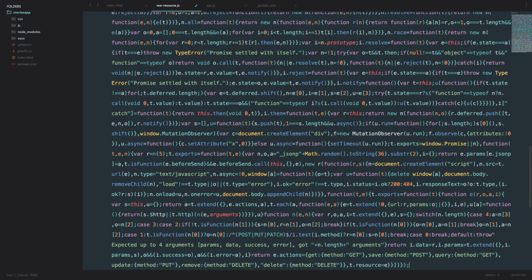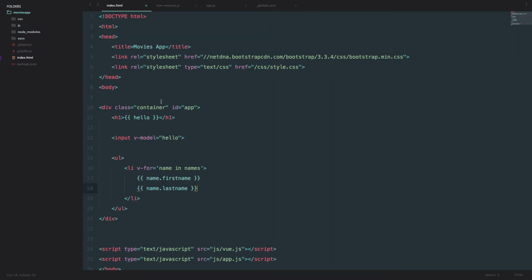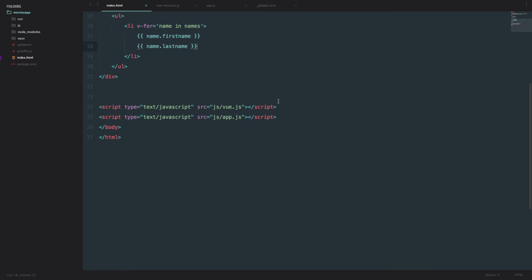Okay, paste it in. So this is the Vue resource plugin. Just save it. Okay, and then I'm going to go to my index.html file and, before app.js, add that vue-resource.js file.